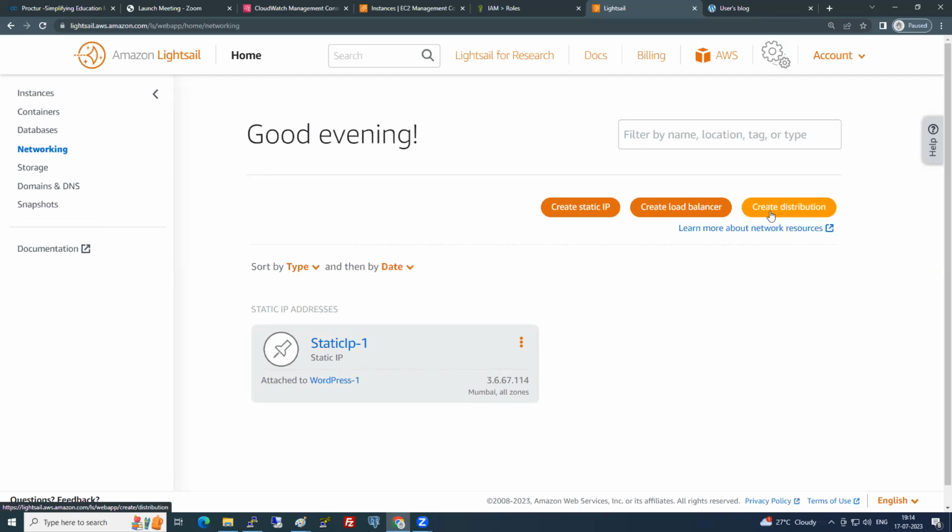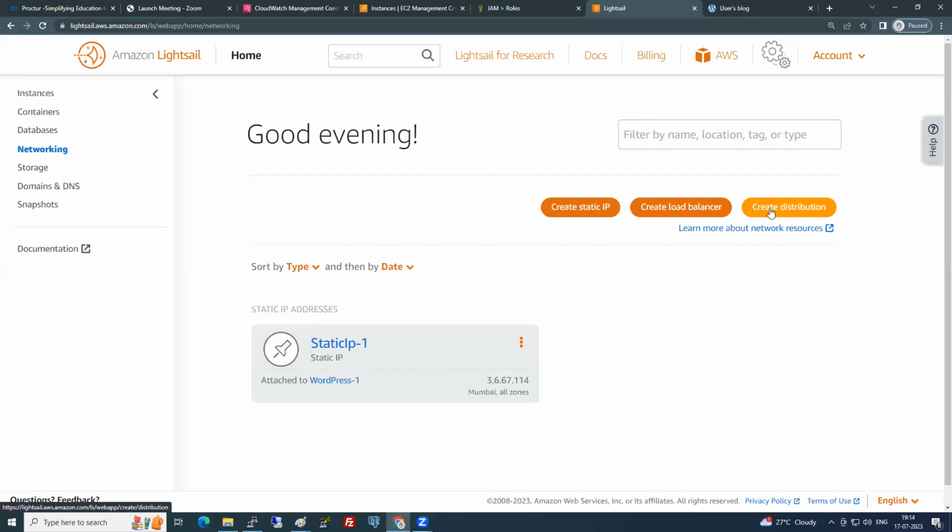So you are creating a distribution. You need to automatically get in mind distribution meaning CloudFront. Okay. So guys, come here, see here. CloudFront is for what? For caching purpose, correct? So I want this WordPress to be cached throughout the world. I need to go to CloudFront. Here only you can create the distribution.